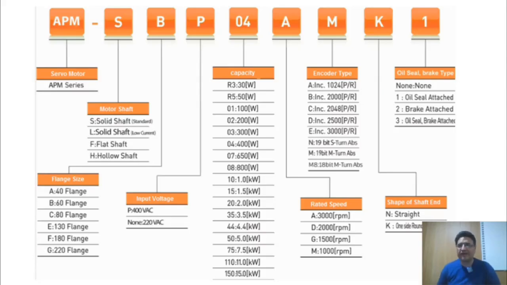Let me point out that the difference between motors with brakes and those without is that motors without brakes have a shaft that is normally free. But motors that have brakes, their shaft is normally locked. So, in situations where the power to our motor might be cut, if our motor has a brake, the shaft will be locked and won't move at all, which can really help us in terms of safety.